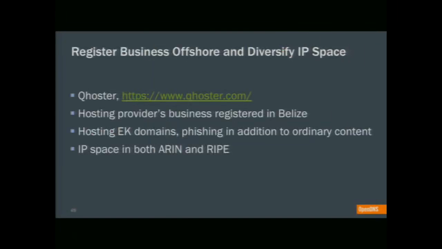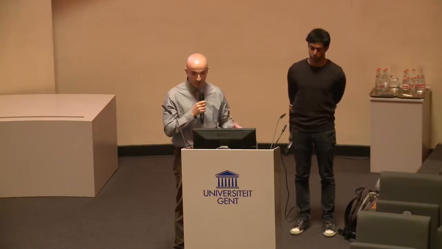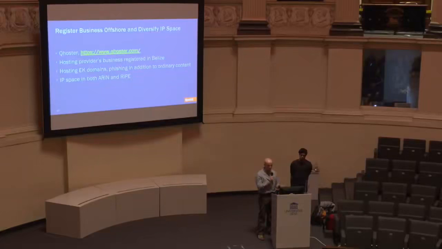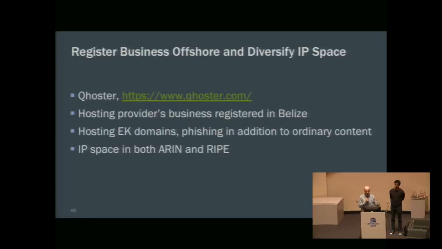Now, the QHoster of this specific case, like I said, is a shady hosting provider. When we checked what's around it, we saw that the hoster was registered as a business in Belize, the Central American exotic country. And when we checked their IP space, we saw that they have been hosting EK domains and phishing for a while, in addition to mundane content. The IP space was diversified across ARIN and RIPE. And like we said, they try to have a presence in multiple data centers across the globe, and they will tell you, if you want to store this type of content, you should choose servers in this country.